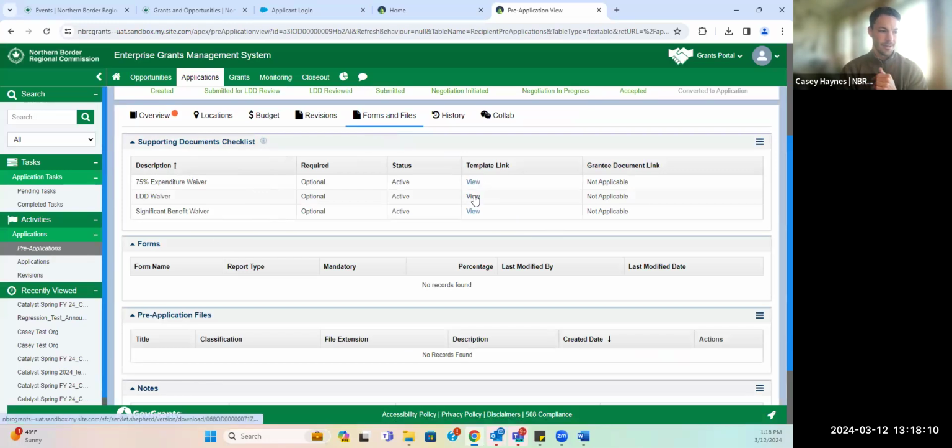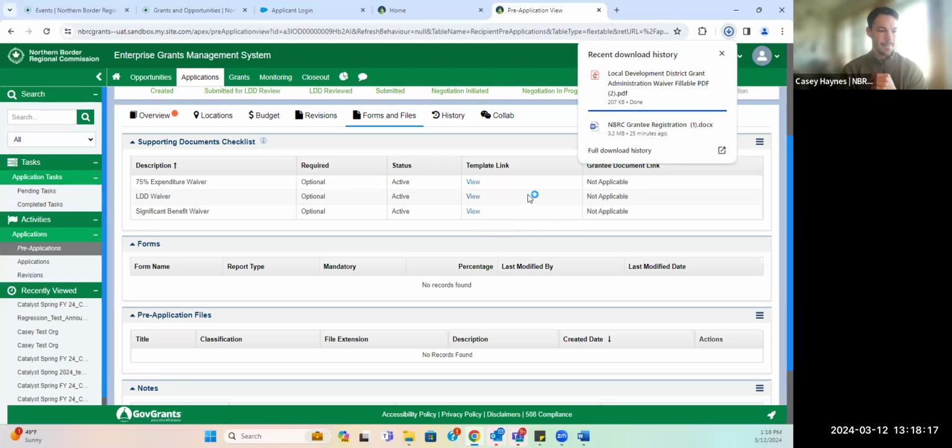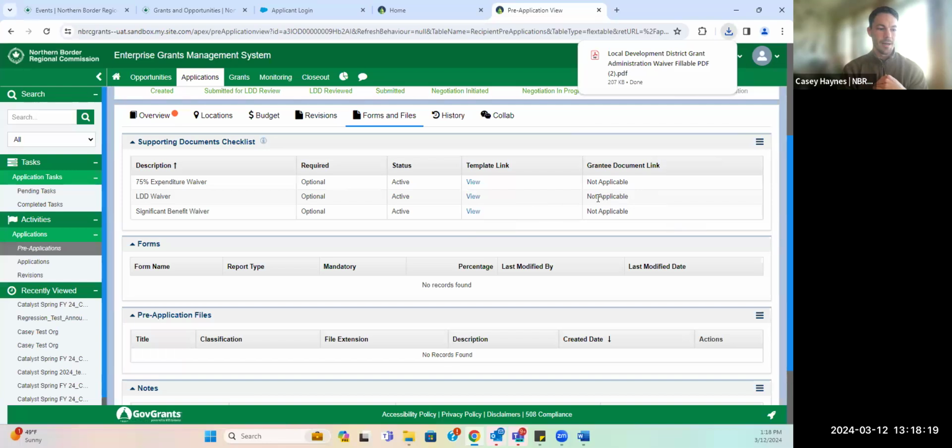You'll click the link to download the template to your computer, fill that out, and then upload it back into the system in that same tab. That's a quick and dirty run-through. Again, there are more detailed instructions on navigating through everything on our website under the pre-application guidance.